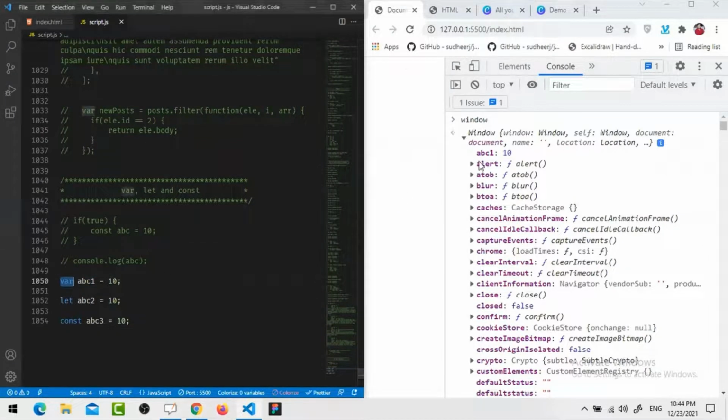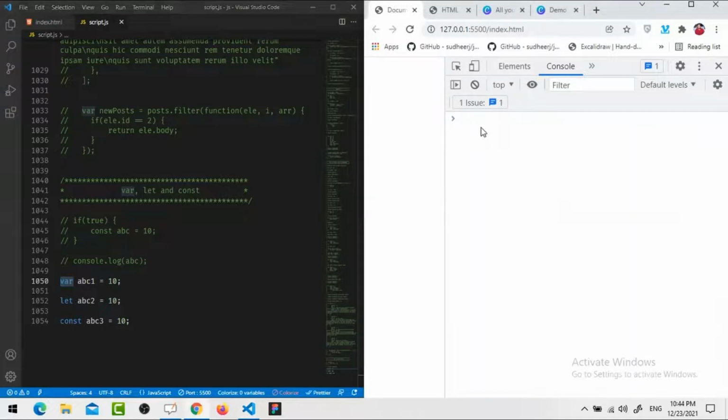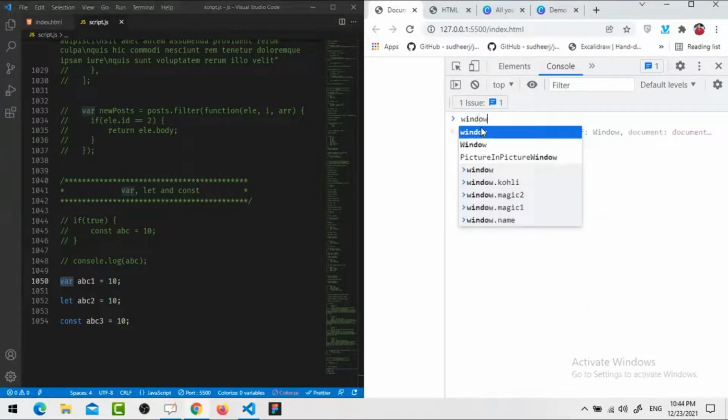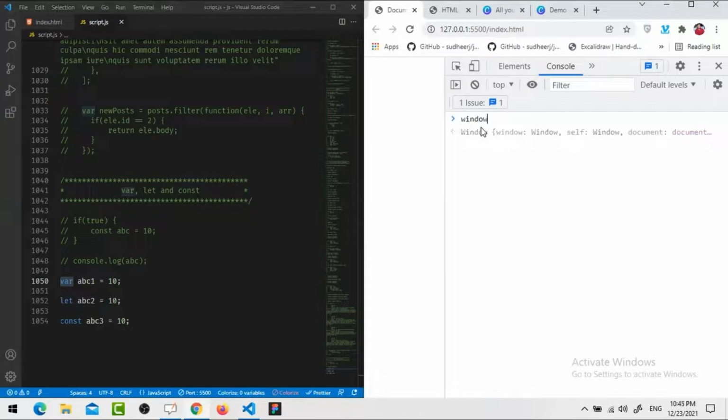Var. So whenever you declare any variable or identifier with the var keyword, it will be attached to the window object. So this is a property right now, and a property of which object? Window. So if the object name is window and the property name is ABC1, how can we access it? window.ABC1. You are getting that value. So it means window.ABC1 is there.